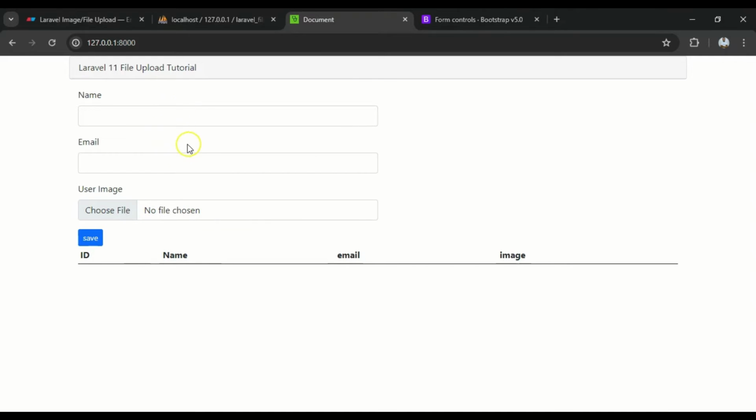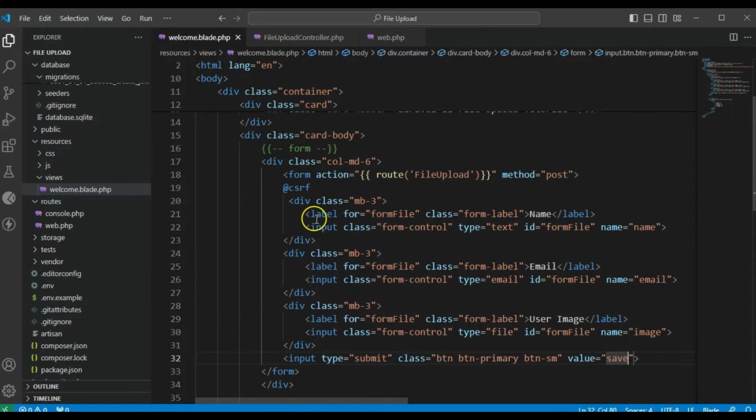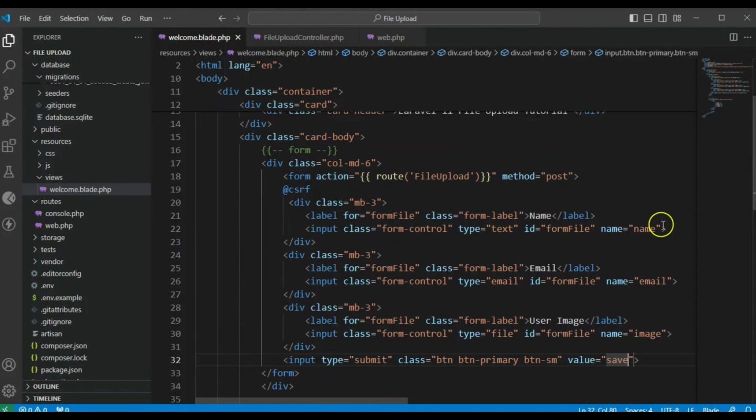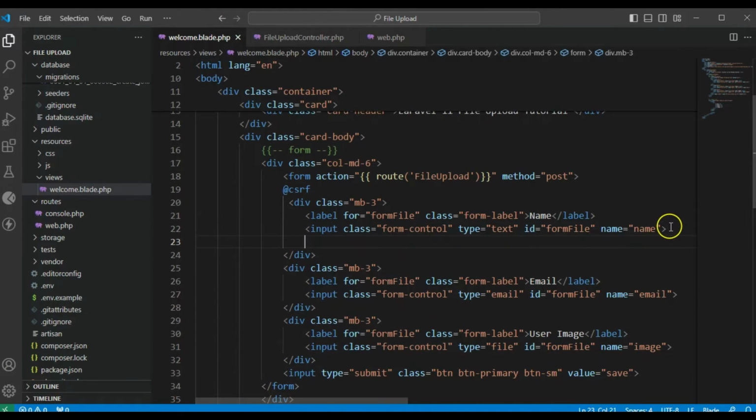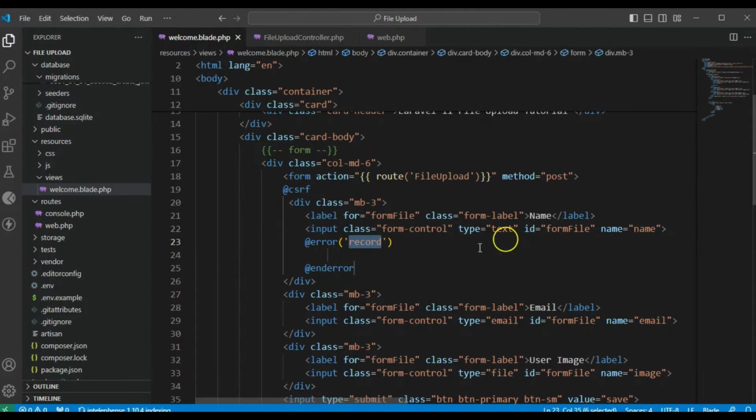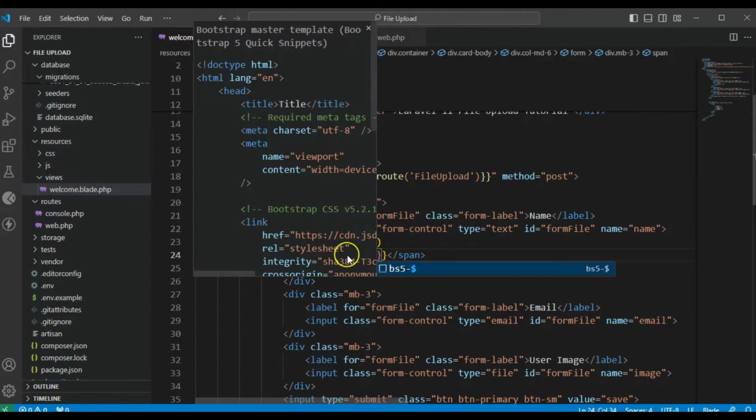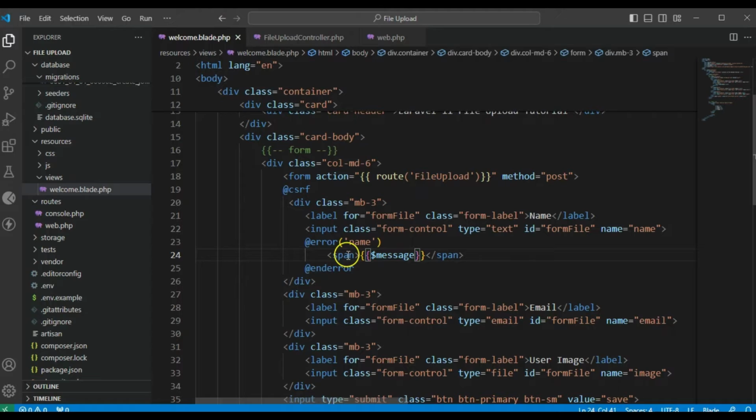So you can see here it's not saying anything because we have not printed any error. So I'm just going to show you how simply you can print the validation errors. So just say error, and this should pass the name of your field. So here we need to pass the span, and then we should display a message.